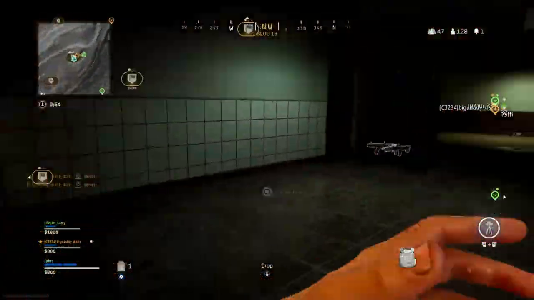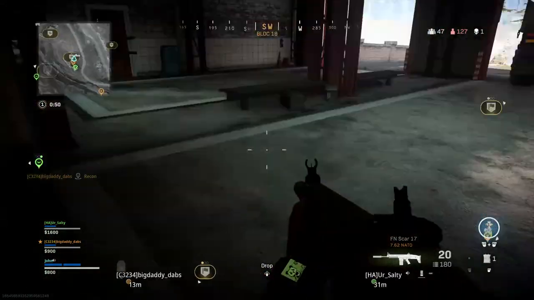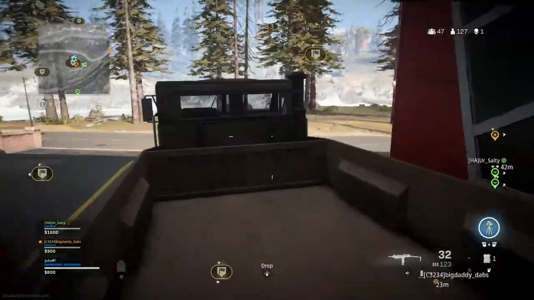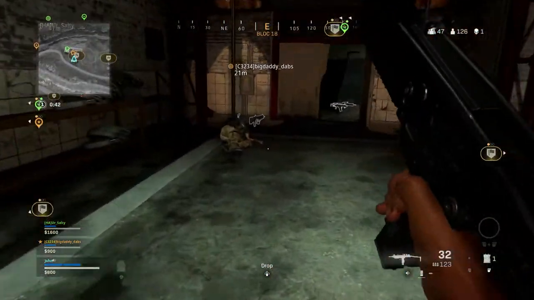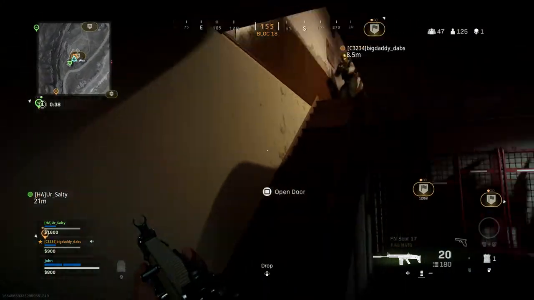Bro, this better not be slug rounds, bro. I swear to God. Hey, there's a dead body right here, bro. Somebody took a great beating. Yeah, I'm gonna put the trophy system on this. Oh my, what the? We'll do that. I threw that. Make sure no one's here.